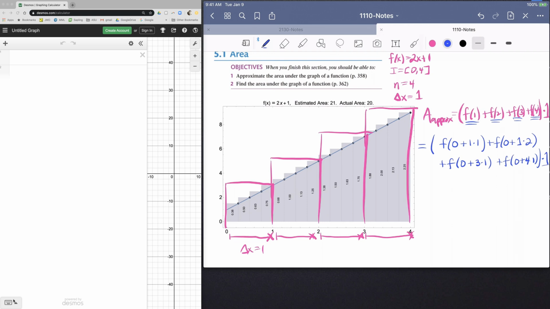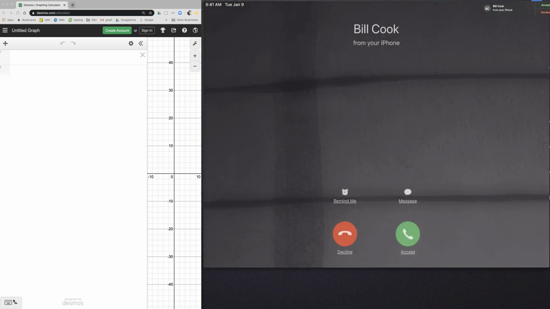So I'm hoping that we're seeing the pattern here, that this 1 here on the very outside, that is our delta x value. Okay, we are seeing this 1, this 1, this 1, and this 1. Again, that is the delta x value. And then we're seeing that we're counting 1, 2, 3, and 4 because our number of rectangles is going 1 to 2 to 3 to 4. We're ending at 4 rectangles.